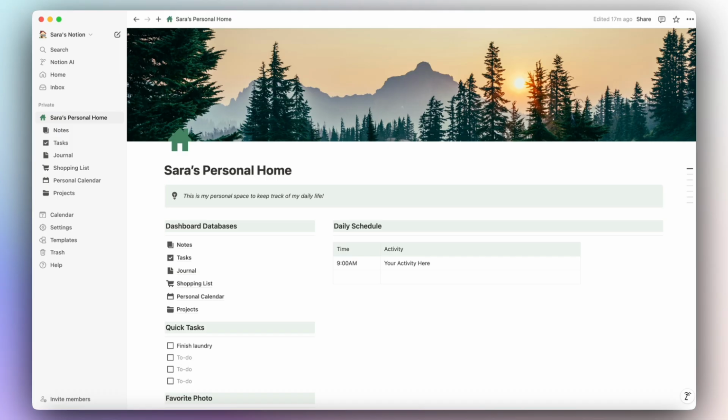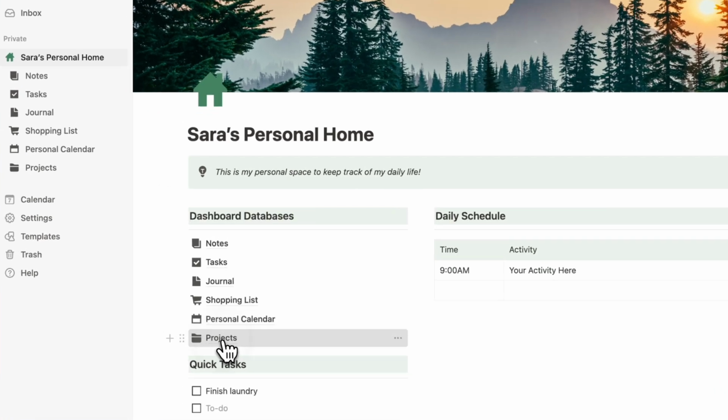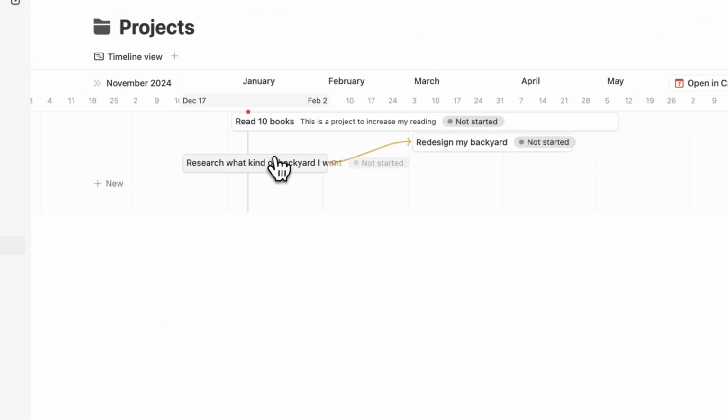Now that we have covered dependencies, let's go ahead and cover rollups. Rollups are something you can only add when you have relations. So the only databases that have relations right now are between projects and tasks. So let's say that I want to know how many tasks I have inside of that particular project. I can click this one open.